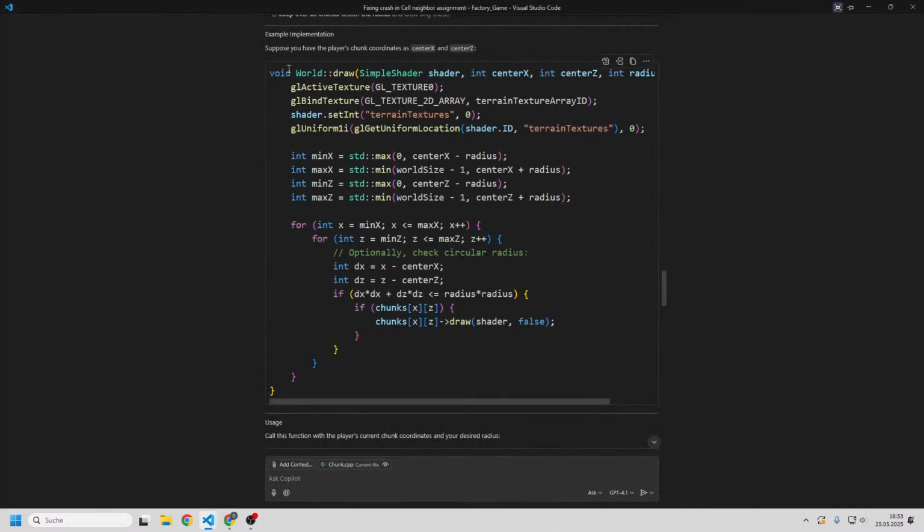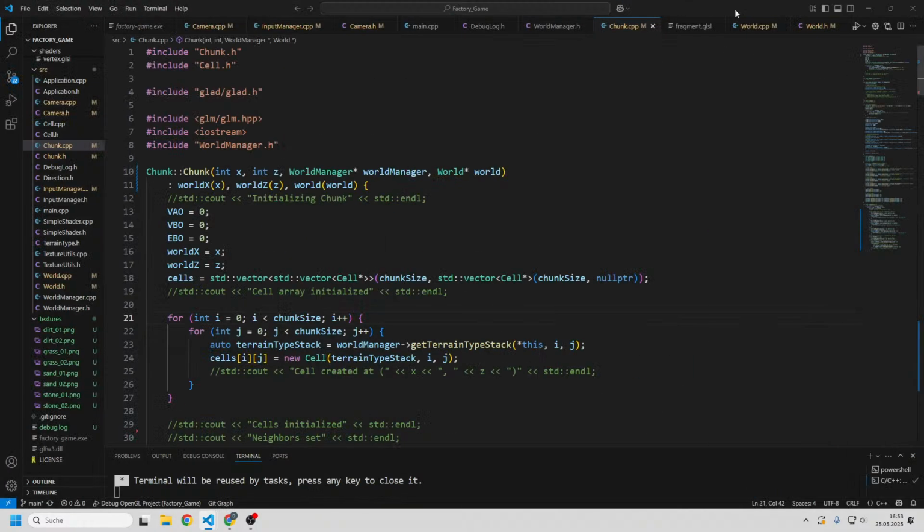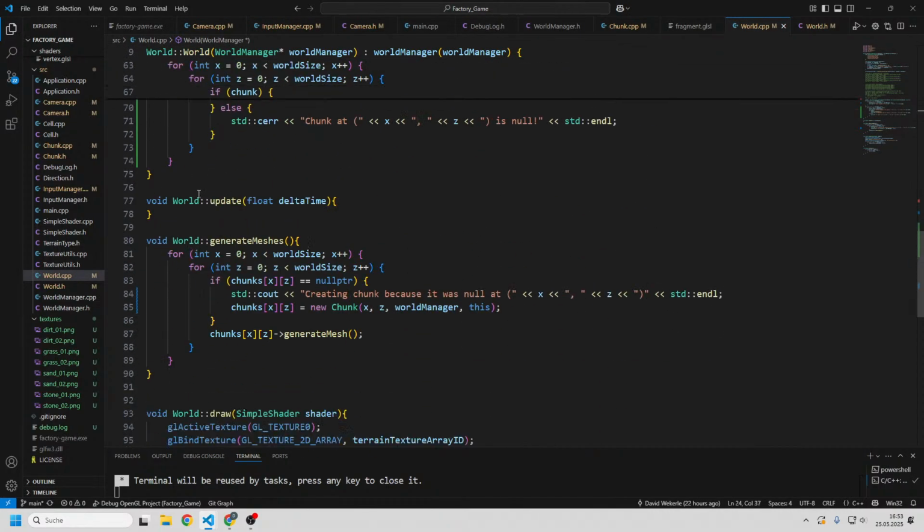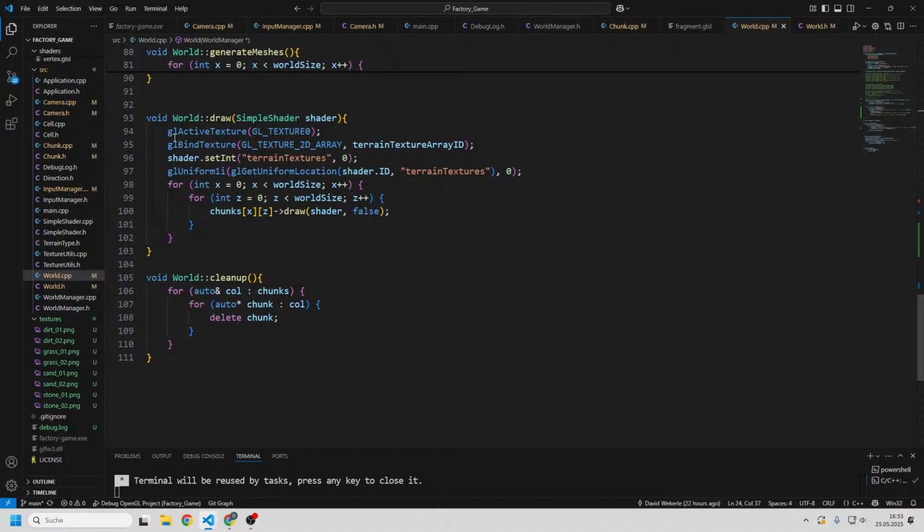Well, basically it says that we need to, of course, modify our world draw function. So let's go there, and where do we have that? World draw. Here we'll need to check whether it's within or not. So basically here.